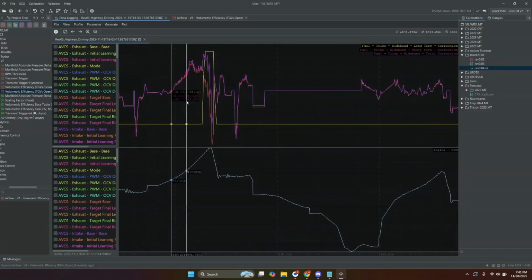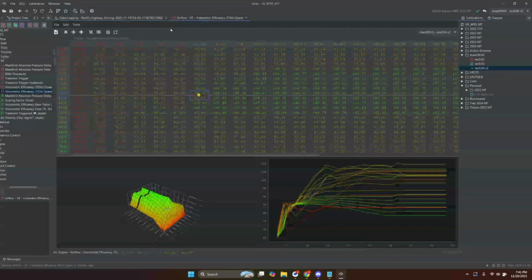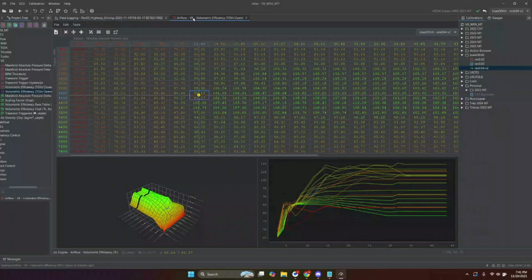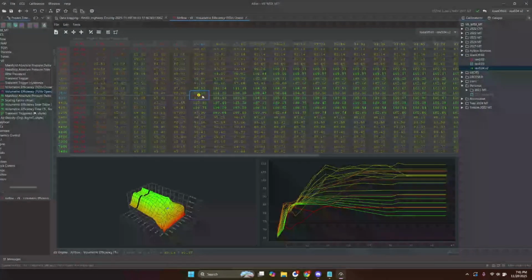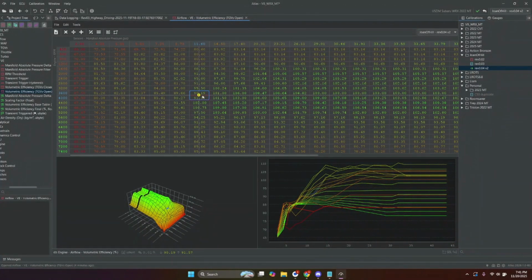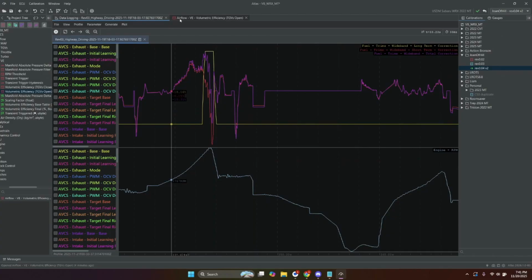What VE are you aiming for? I'm aiming for the accurate VE. Whatever makes trims 0% is essentially what I'm aiming for. We don't pick VE. VE is decided by the mods and changes you've done to your vehicle. That's what determines VE. So you're not shooting for a VE, you're just shooting to have your trims be as on point as physically possible, and that means your VE is correct.